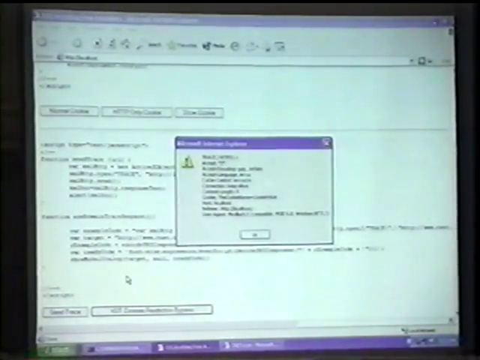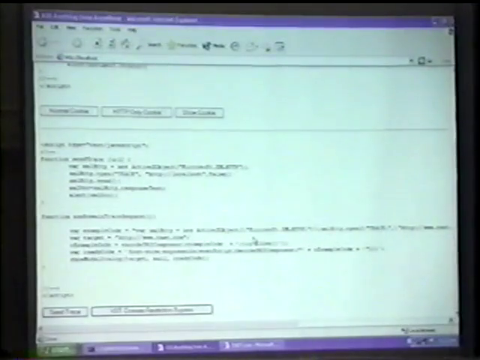So we sent the trace to the web server. It popped back, okay? And we're actually able to see the cookie data even though it's being protected by HTTP only. So we actually bypassed the HTTP only protection using a trace request, since this is what actually came back from the server. Okay, one second. Hit it again.